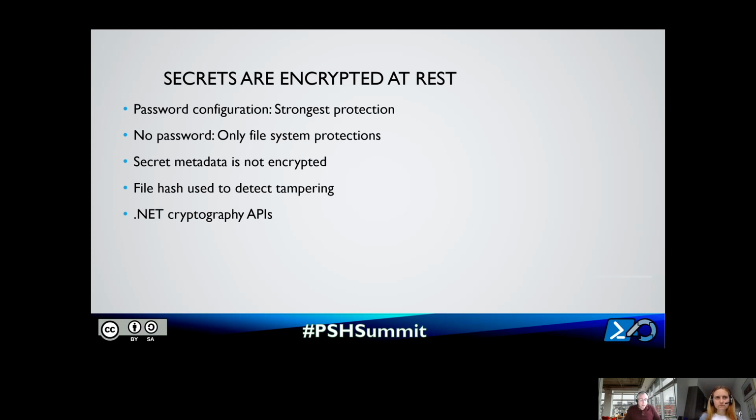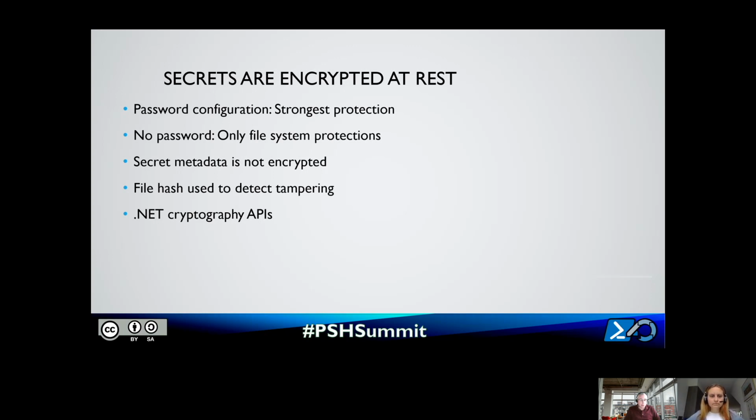The only time that secrets are decrypted is when they are passed back to the user through a secret management command. And then the password configuration, if the secret store is configured to require a password, is of course the strongest protection. That means that those secrets are protected against any other user on the machine, as long as the users don't have access to that password.